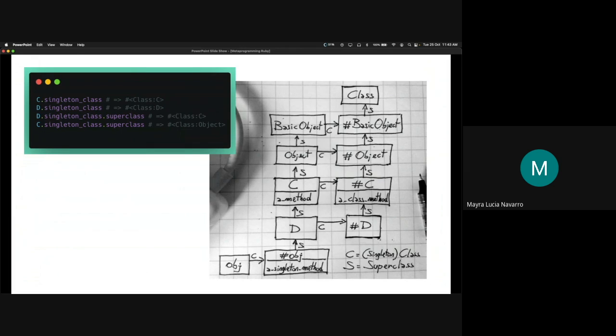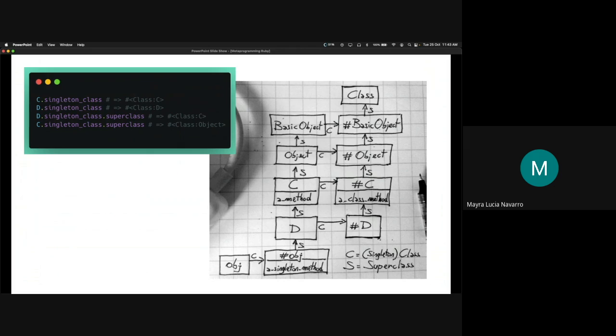This is a piece of code that I found in the book. I didn't want to make my own diagram, so I made a copy paste. This is specifically how classes really are in Ruby. Every time that we create a new object, and remember, classes are objects too, a singleton class is created.